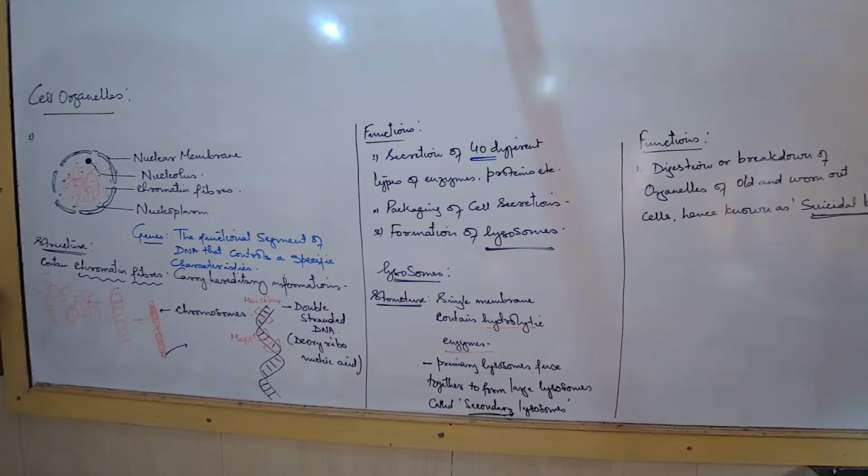So hereditary characteristics. You are asked, name the structure which is responsible for the transfer or the inheritance of characters. Then what are you supposed to write? DNA. Whenever you're talking about the structures which act as carriers of heredity, chromosomes, and chemical components which help in expression of a character, DNA.